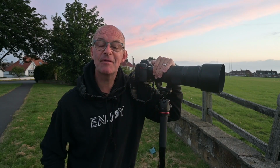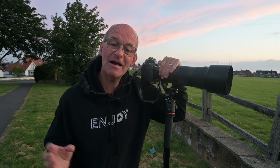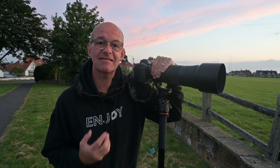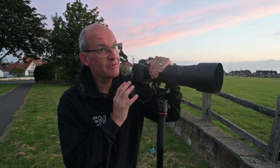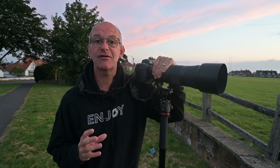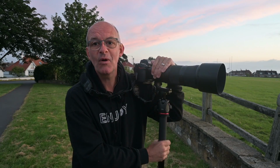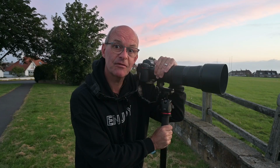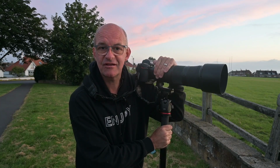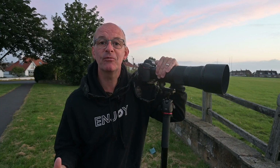But you can also maybe tell I've got my new lens. I've been saying for a while that I might be getting this lens and it's eventually arrived. So it's a 180 to 600mm Z lens, and so it should give me more reach. Now because of its size and weight, I've brought a monopod out this morning as well, just because I don't know how it will handle completely handheld, but I'm going to try it out both ways.